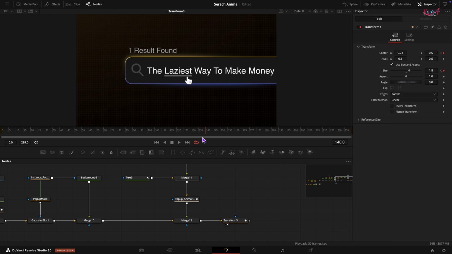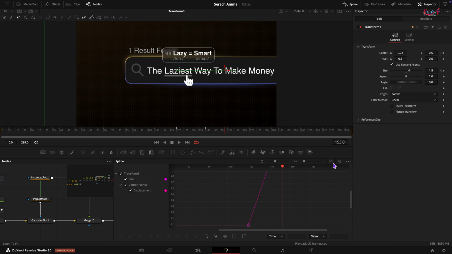You might notice the background doesn't seem to be syncing its position with the overall size animation. To fix this, open spline window again, uncheck the size parameter so you can only see the center keyframes. Select all the keyframes for the center animation. Hold the handle and smooth the keyframes like this.